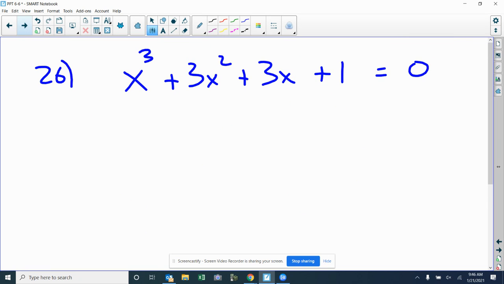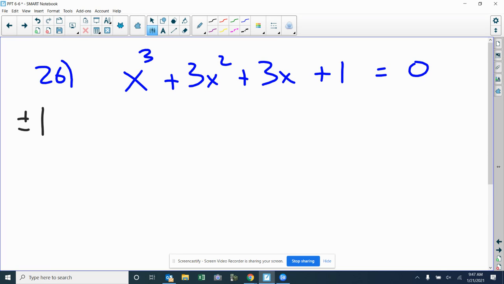Here we go. This one should be pretty good because what? What are our possibilities here, folks? Would somebody just tell me the possibilities on this one? Yeah, that's it. Plus or minus 1. I just start doing synthetic on it or throw it in your calculator. It might have a multiplicity too. It might be all 3 -1s. It might be all 3 of them are +1. In fact, there's probably a good chance that's a possibility.